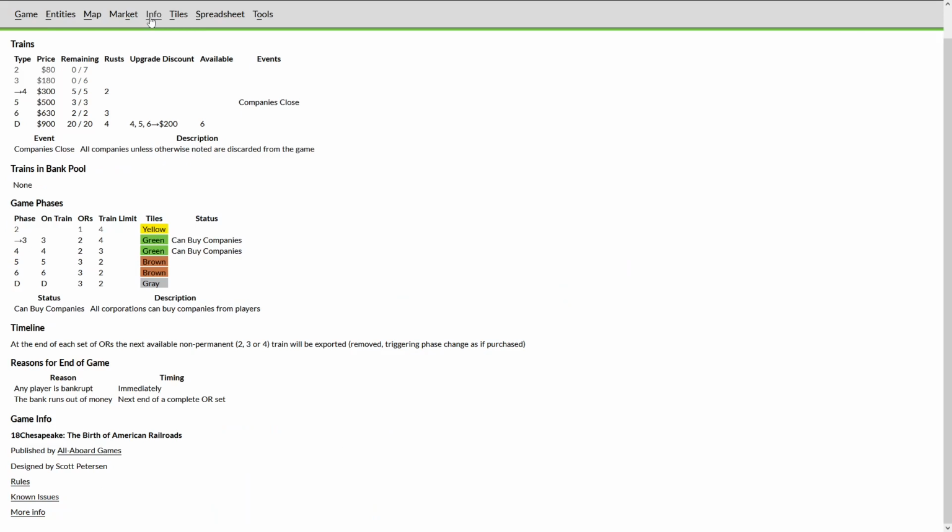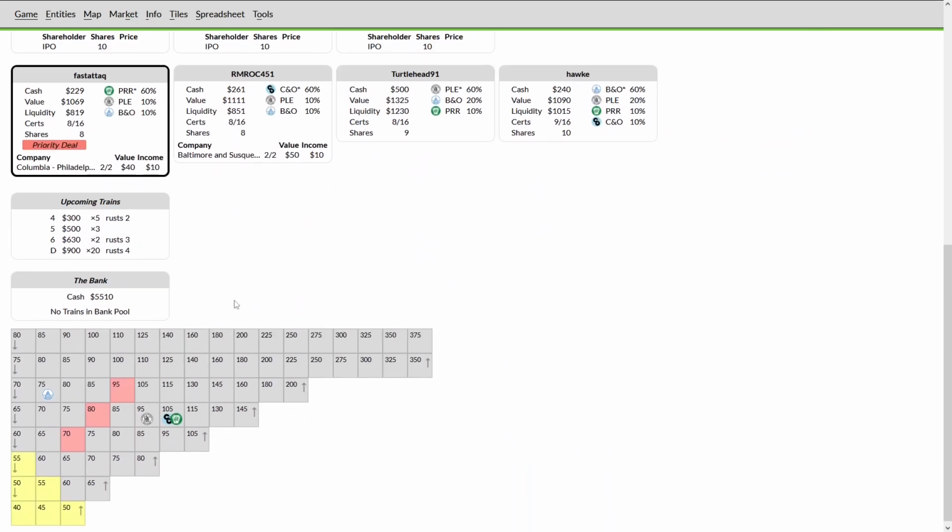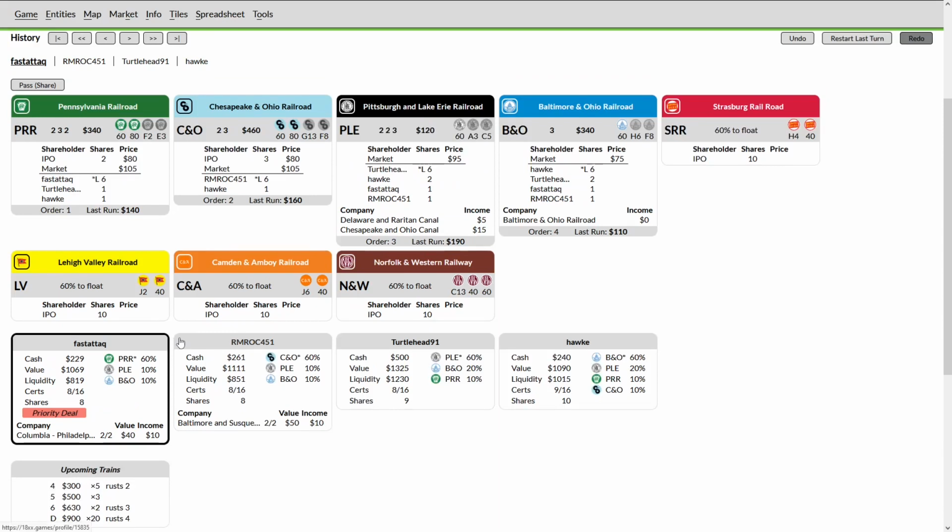There are only 4 trains available, so these 2 trains almost certainly will not be running if these companies get sold down. The PLE is the only one that's vulnerable in terms of operating order, because these companies, even if they're sold down, will be operating before any newly floated companies. So they have successfully secured their runs.